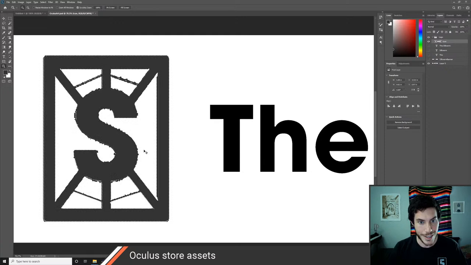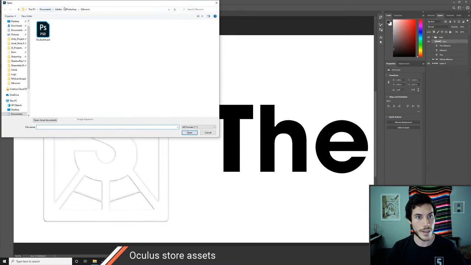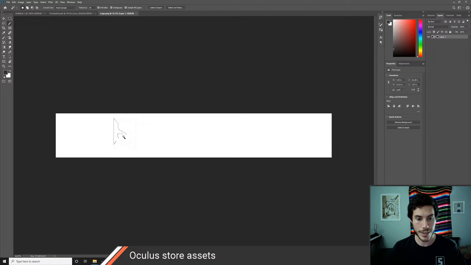Okay, let me do this a different way. Let me do file open. Unity projects, Silkworm, game art, Oculus submission, logo, I believe it was called. Open it up. It's gonna be this white. That's gonna be tough to hit. Let me see if I can make a new layer, put it under that layer, take a brush, get rid of that selection, make this bigger, and make the background black for a second.